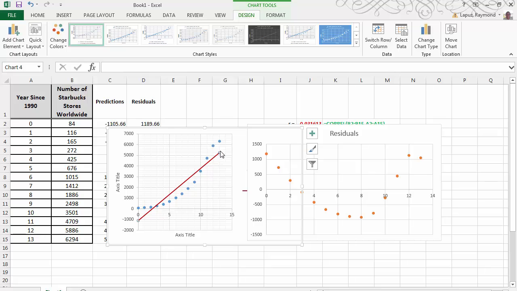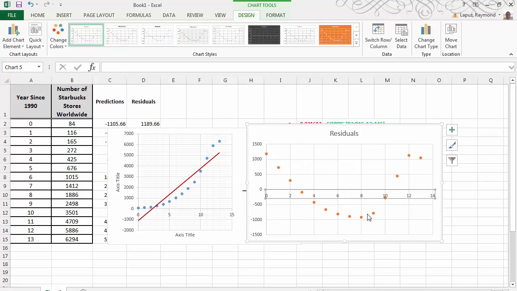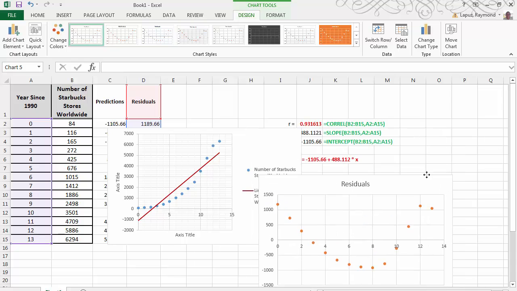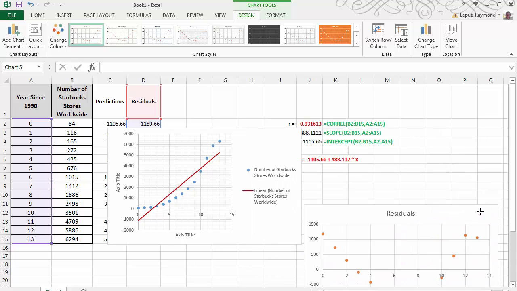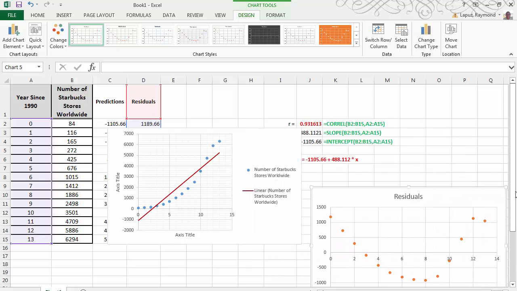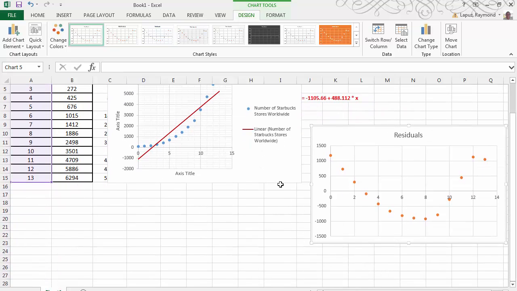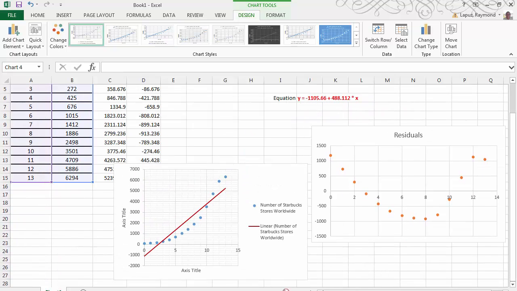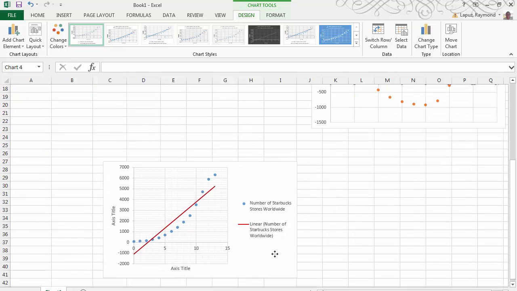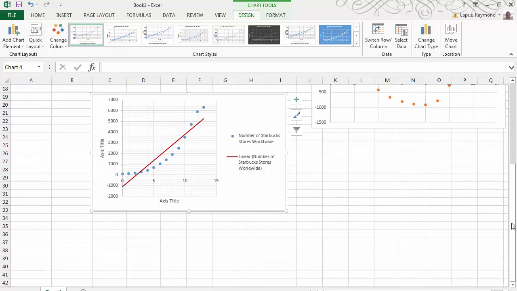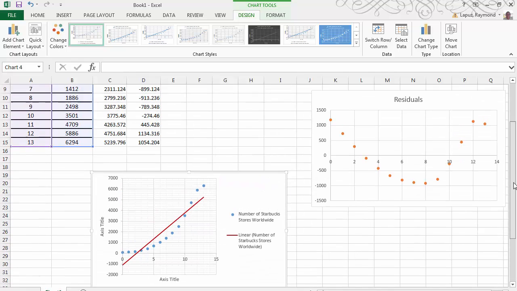Imagine taking your line and tilting it so that it's horizontal. And that's what's happening to our residual plots. So the idea is that if the residual plots are pretty close to the x-axis, then we have a pretty good line of best fit.